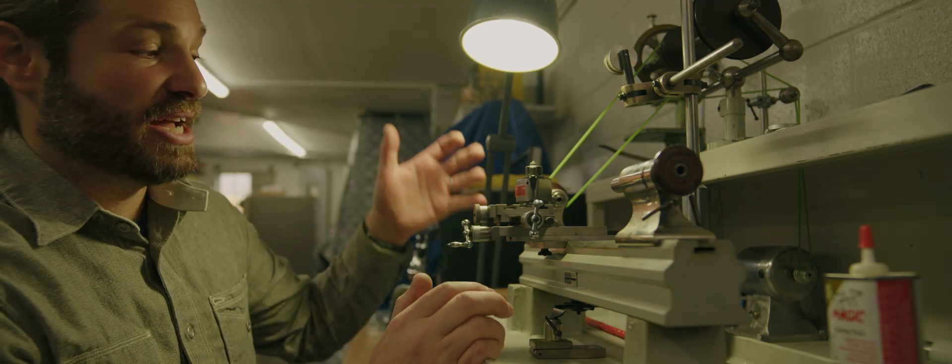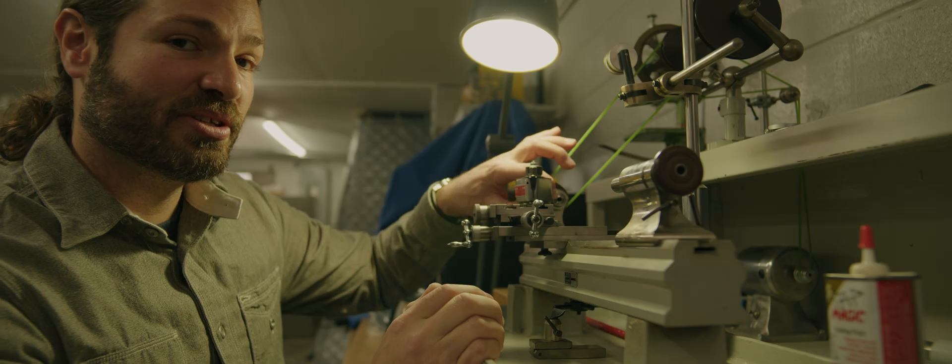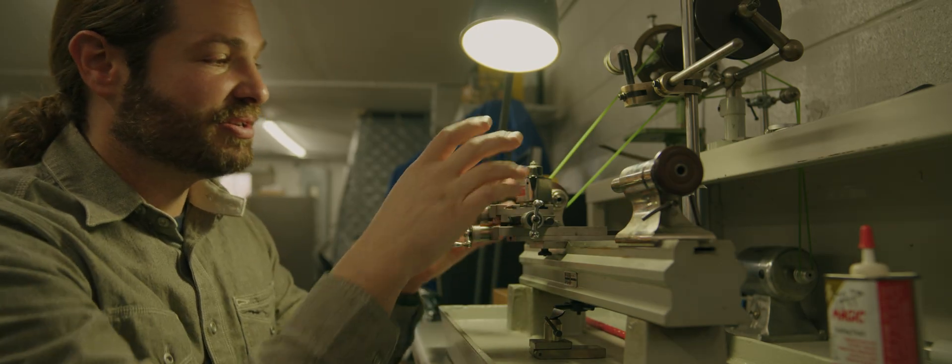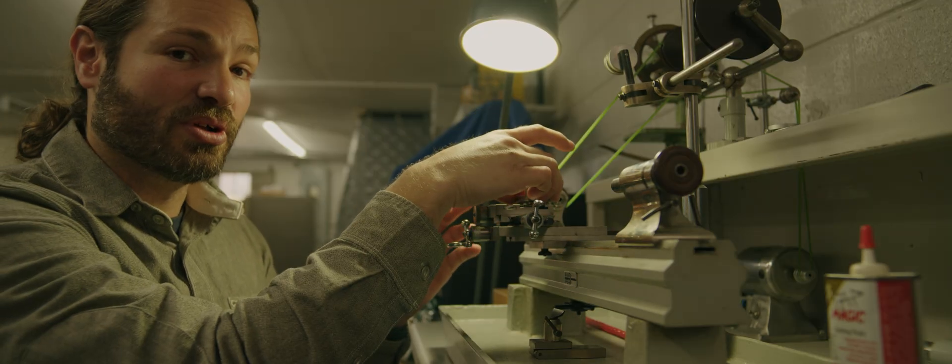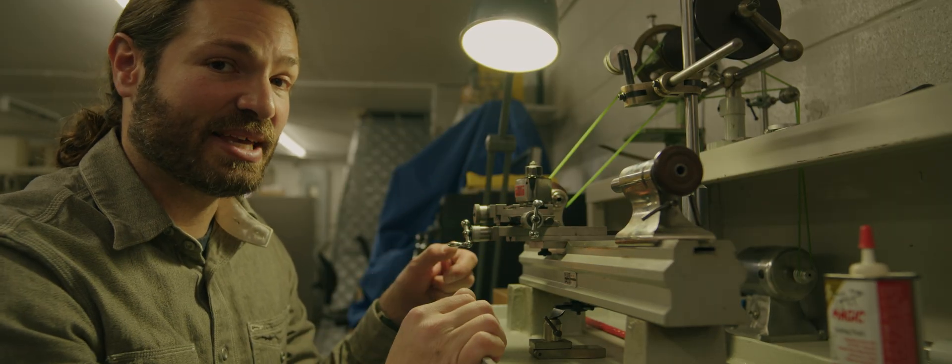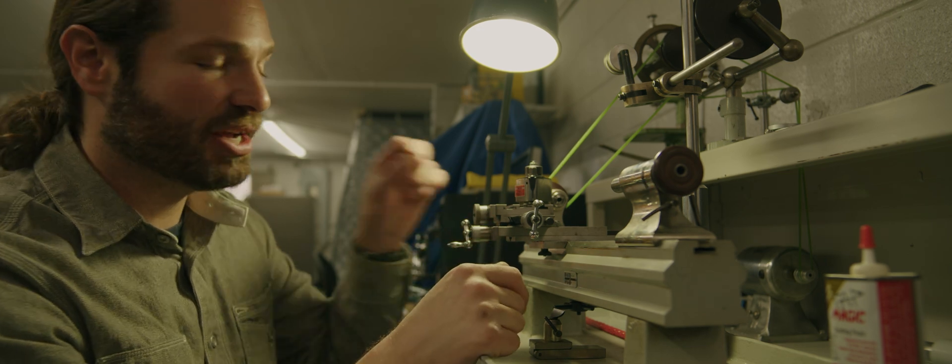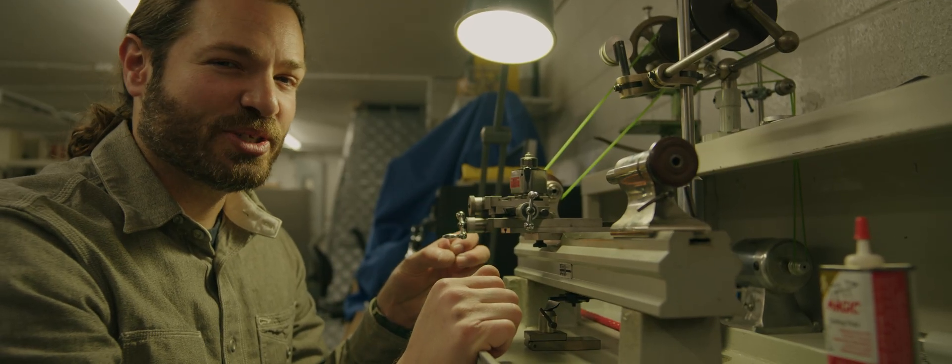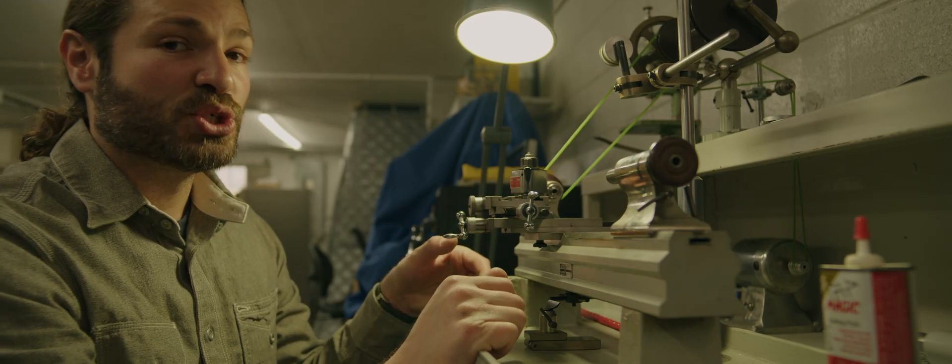So then you have a combined mill and lathe and you can do all of this. When you put a piece of material in the lathe and leave it there, you can cut the outer diameter and then leave the material in the lathe, take the cutting tool off, place the mill on there and then mill on that part without having to remove the part and put it back into the lathe. All of that is important because when you take a part out of a lathe and then put it back into a lathe, it won't always go back in exactly as it was the first time.